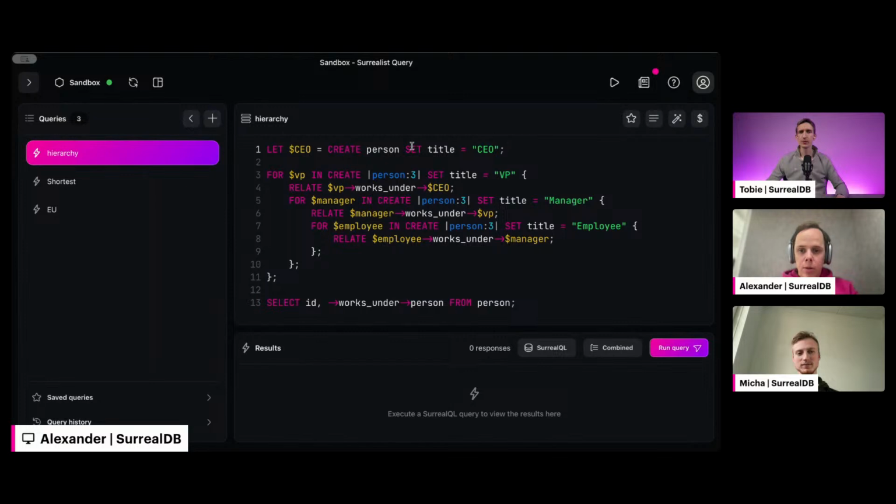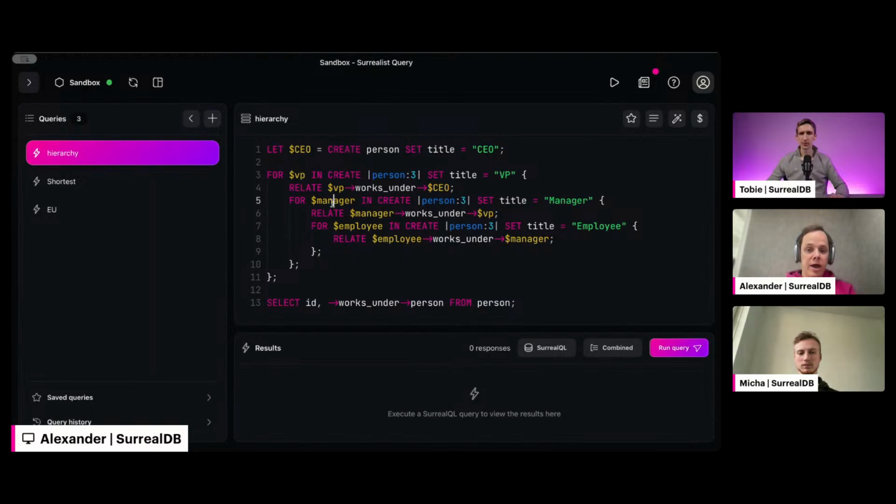So we have here what looks like a fairly complex example, but once we visualize it, you will see how simple it can actually be. We're essentially creating an organizational hierarchy, starting with the CEO. Then we will have VPs, and we're creating 3 VPs.